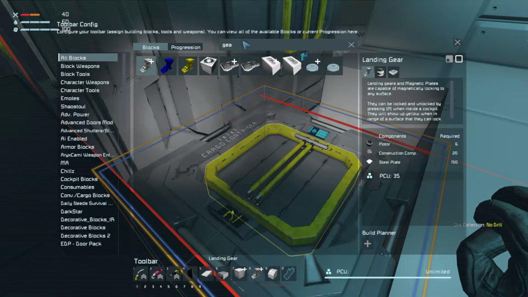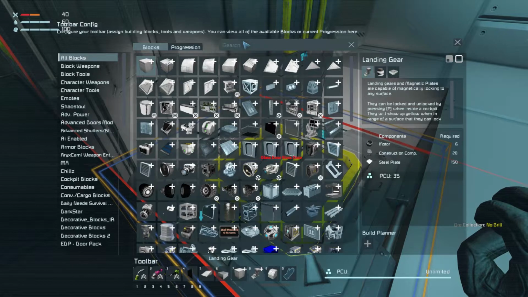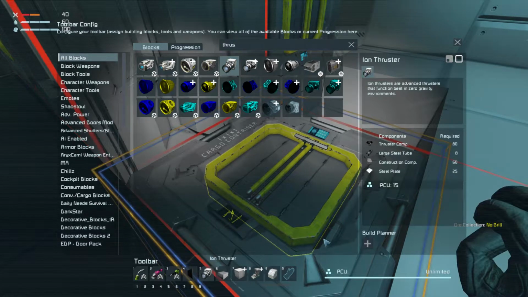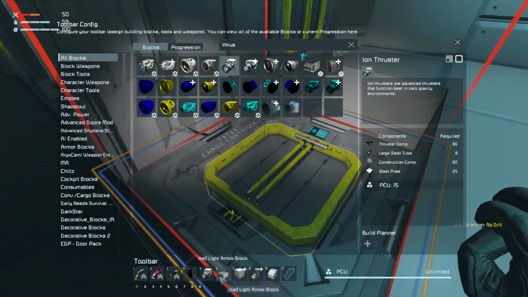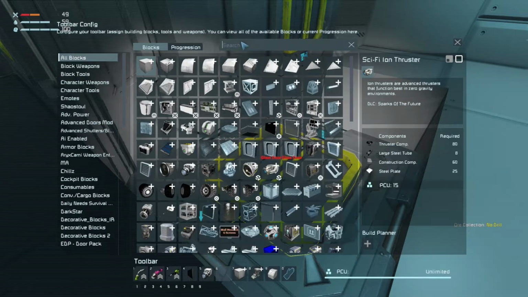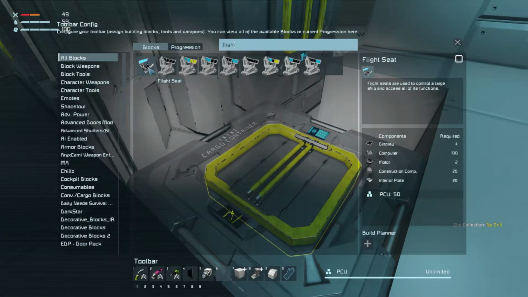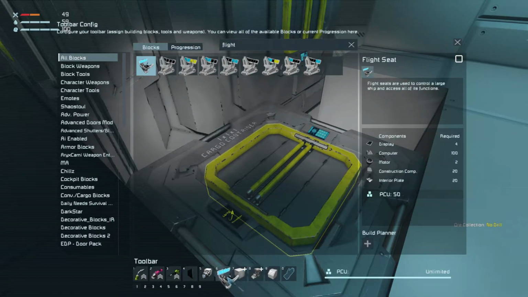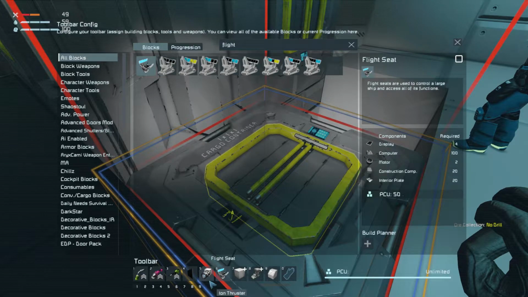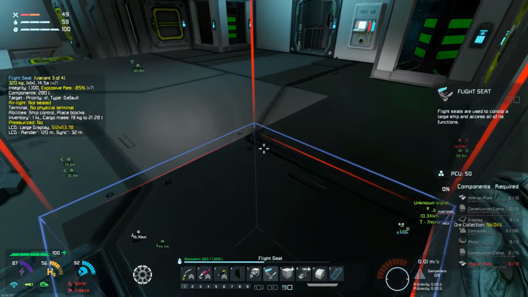So, what tools do I require here? That water and materials. I need that. That can go away. No, go away. There we go. So I'll need landing gear, thrusters, some armor blocks, a flight seat. Yeah, that'll do. That looks good enough. Alright.